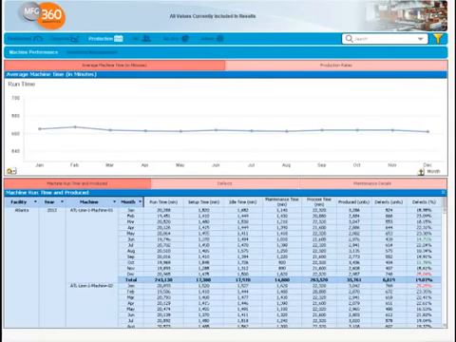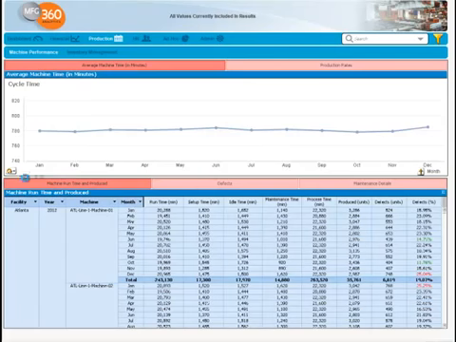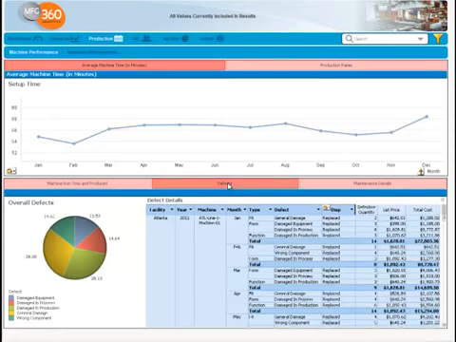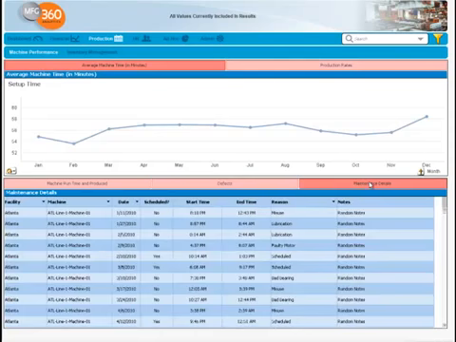As a production manager, I'm going to be very interested in the performance of my machines and the quality of the products that I am producing. The Productions tab allows me to look at information related to machine performance as well as inventory management. Currently viewed is the average machine time performance in minutes, which I can change to cycle time or setup times. I can also look at this as a machine runtime on a monthly basis. I can quickly switch to view the defects running in the different facilities on the different machines, as well as maintenance details of those machines should they be available to me.